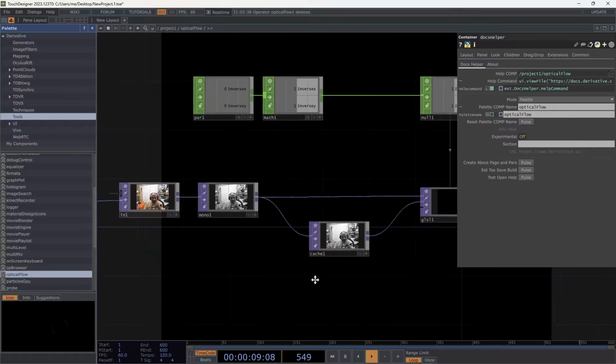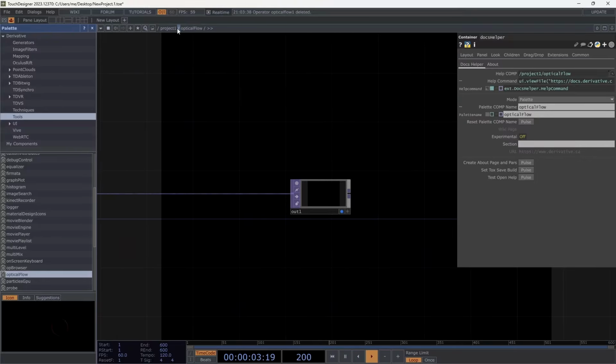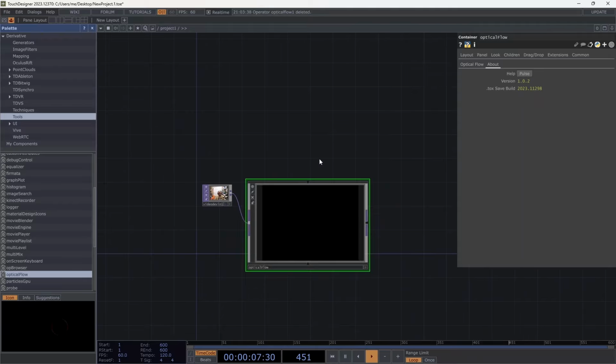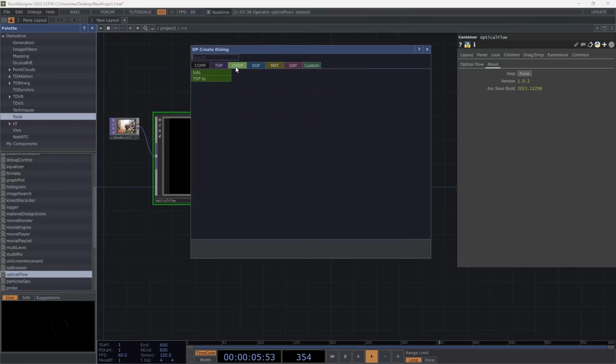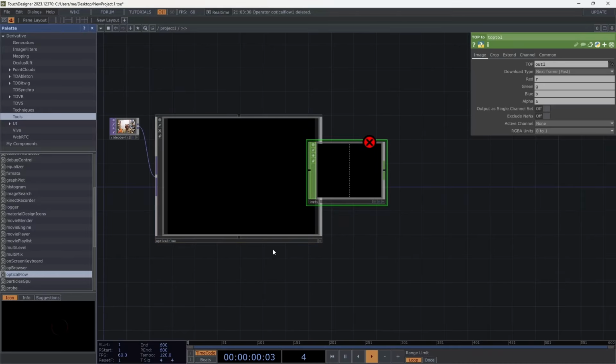So what does it output? It's just an image. What I can do is get the R and G. Let's say the R channel for now. So let me do a TOP to CHOP so I can get the channels out.